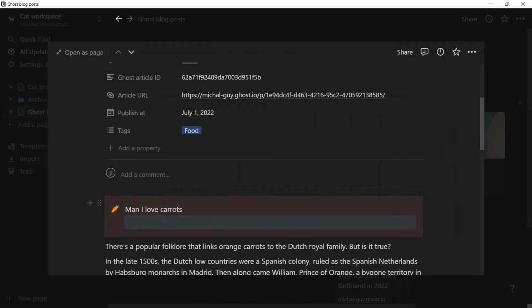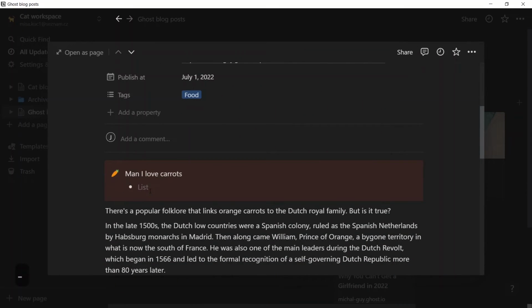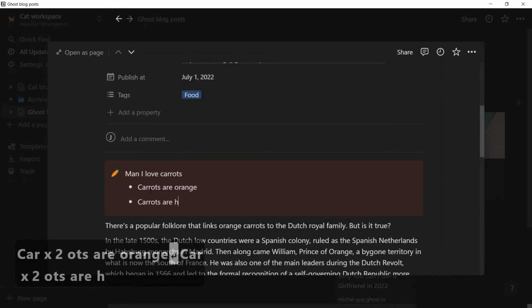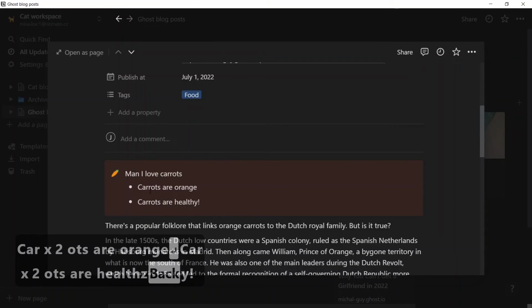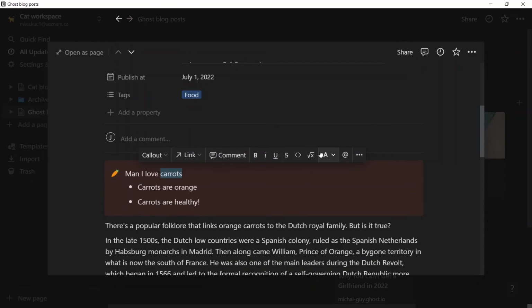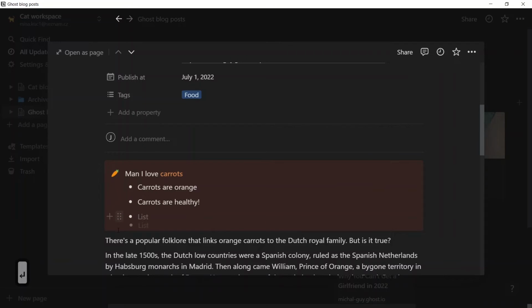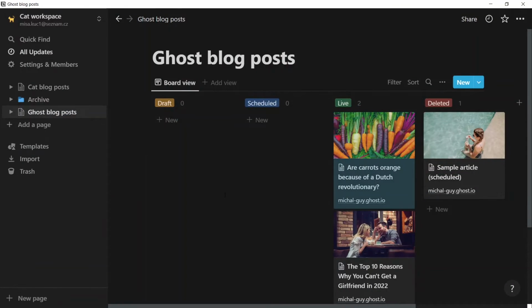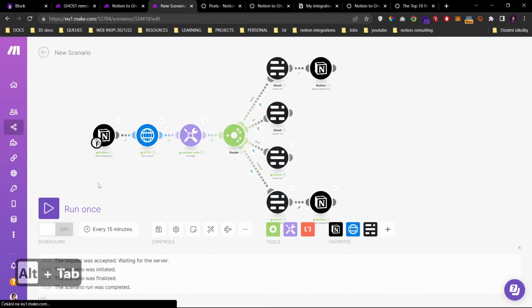You can maybe even add something inside. Carrots are orange, carrots are healthy. You can even add in some more inline styles and a blank space. Well, let's close and let's see.